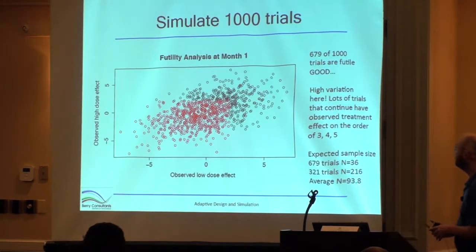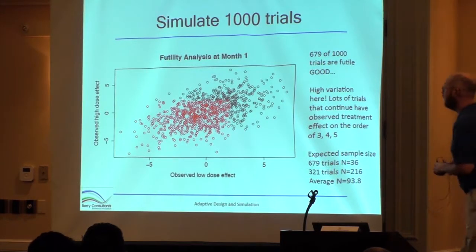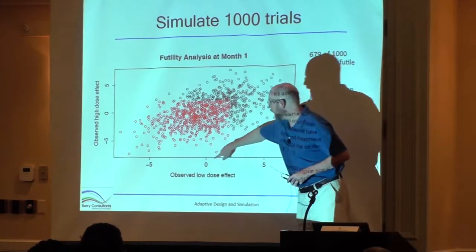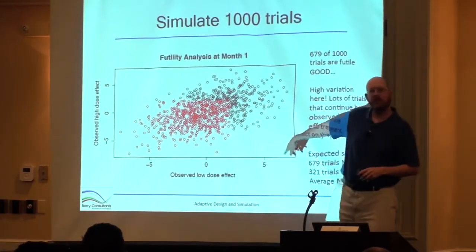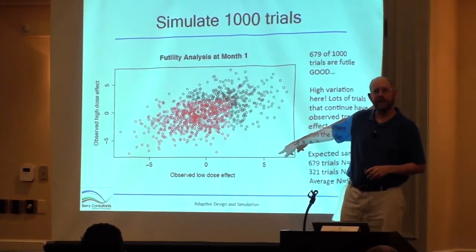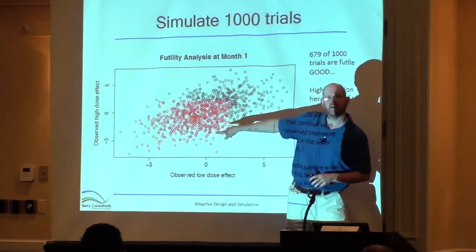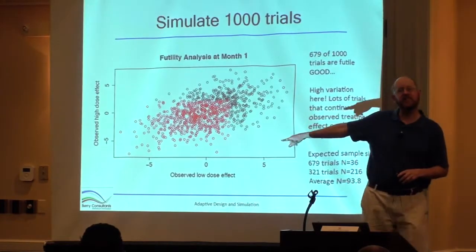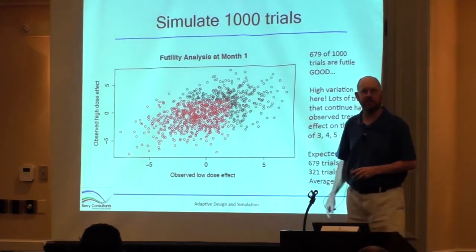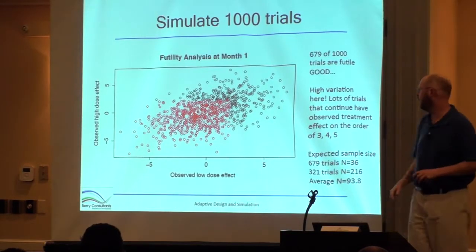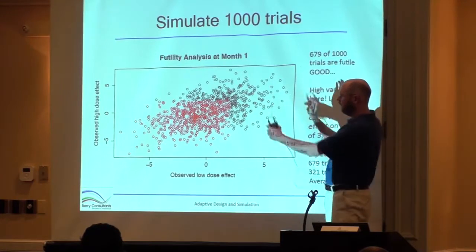So let's focus on 1,000 of these trials. The graph that you're seeing here, these are the simulated results on the low dose. And first off, look at the variability here. This is pretty big. It's always bigger than you think it's going to be. Some of these are at -7. They're 7 units worse than the control. Some of them are 7 higher than the control. So they're all over the place. A lot of variability. The high dose has a similar kind of variability.